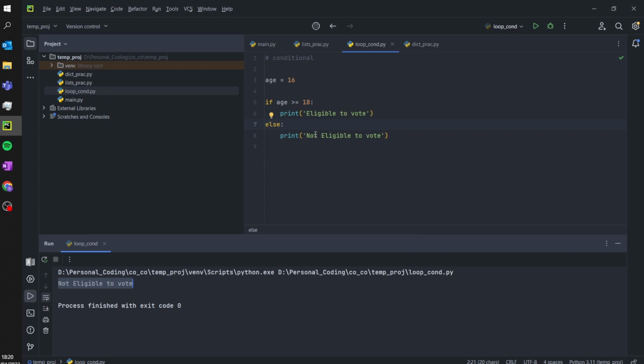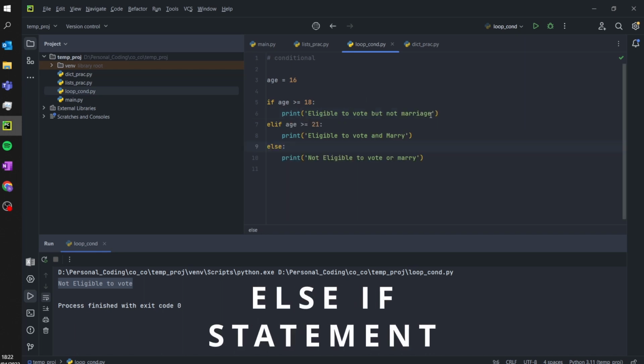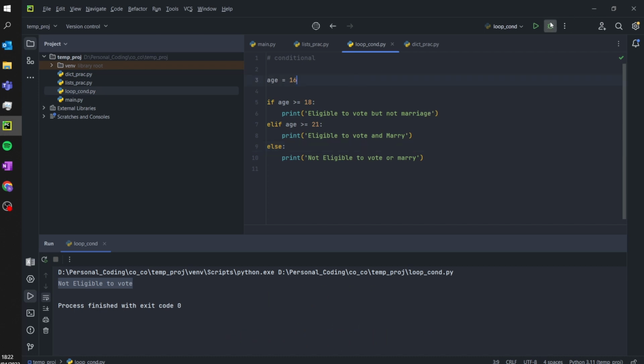You can see how the if and else statements are used, and we can have further conditions like else if in between. But let's run this and check for the first value. For sixteen, not eligible to vote or marry. So let me go for a guy with the age of 20. Will it work? Eligible to vote but not marry. So the first condition is working. Let me go for something like 25. Again, eligible to vote. Oh, so this one is a flaw.